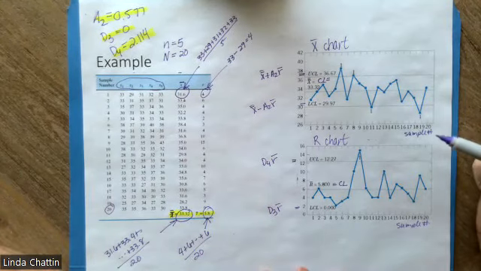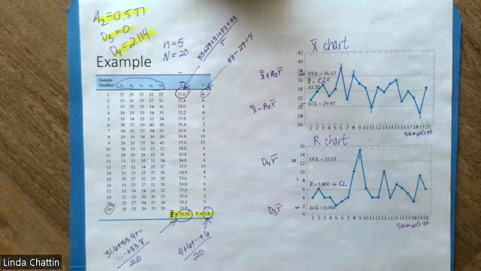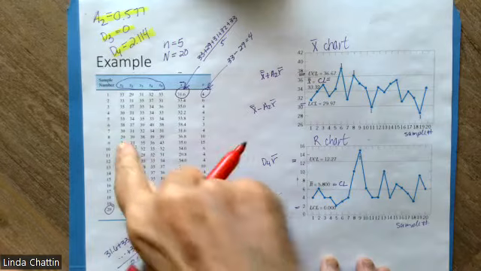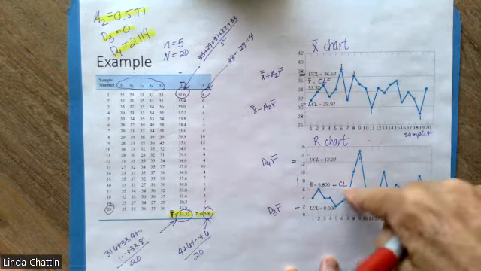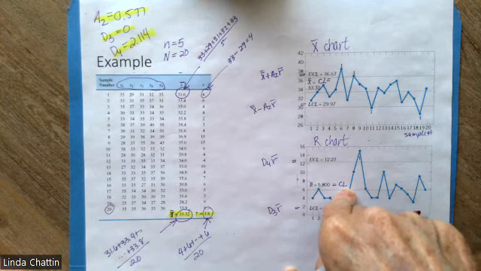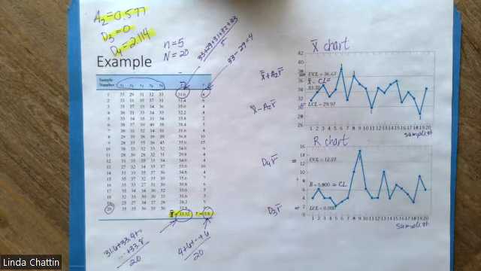Okay. So now, how is this chart used? We're going to go through and see which points are considered to be out of control. It doesn't matter if you have a point or a sample out of control on either chart; the whole sample is considered to be out of control. You don't have to have both the X bar and the R values out of control, you have to have just one of them. The easiest way to spot the out of control points is to circle them in red.